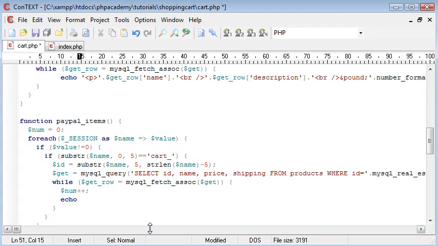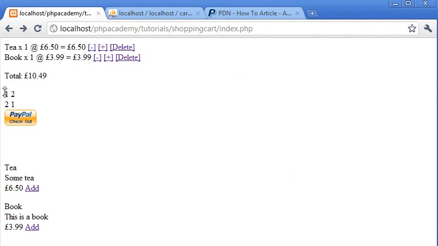So I'm going to echo num and ID. In between that, I'm going to pop a space, and then a break on the end. So this should be equal sort of 0, 1, 2, blah blah blah. Oh no, this should be 1 and then our ID, and then the second time around this will be 2 and then our ID. So let's just check that. Okay, so we've got 1 and 2, 2 and 1. So hopefully that makes sense. Before this, we started off with 2 and 1.